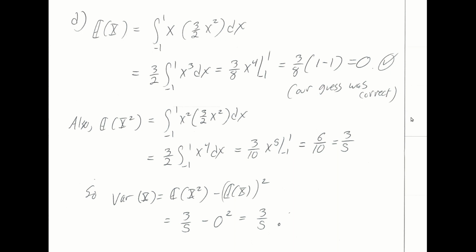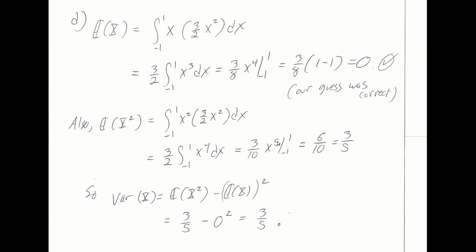We also want the variance. To find the variance, which I've got the formula right here, we have to find the expected value of x squared. So looking at the expected value of x squared, again, the density function is only non-zero in this interval from -1 to 1, and it takes this form in that interval. We can simplify. Now we've ended up with an x to the 4th power integrand. When we actually integrate that, we're going to end up with a quintic, or a 5th power polynomial term. So we're looking at 3 over 10, x to the 5th.